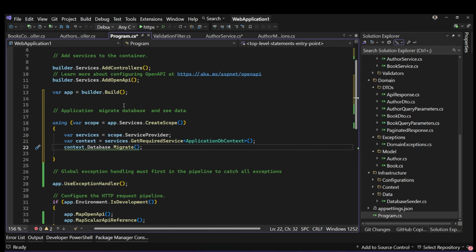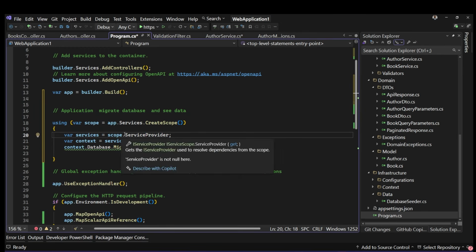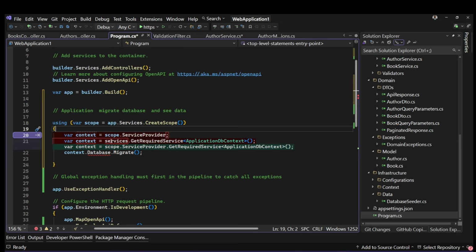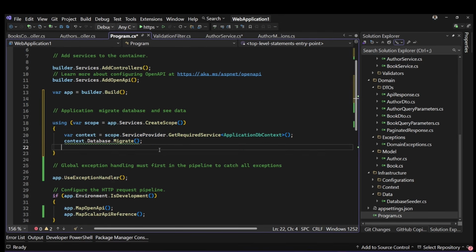And I think these are, so var context, we probably would like to have this. Let me go and say var, I'm going to make this context. Let's make it better. Go Copilot. And then we have the service provider right here. We get the required service, right?